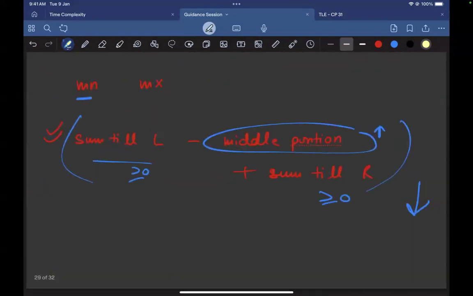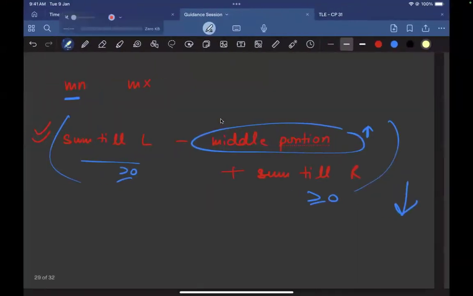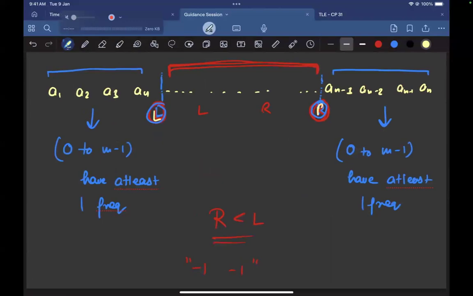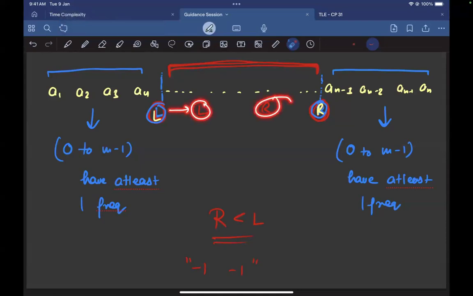How do we try to find better mx? What is a better mx? Better mx now will be that now that you have some L and R over here, you try to bring this R and L closer. Is that right? Correct? Is this correct, guys? Now, how close can you bring them? Let's say this is the new L and this is the new R. Now this is the new segment. How much closer can you bring them?